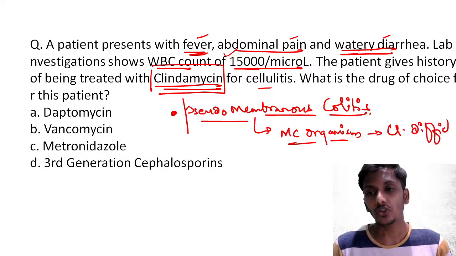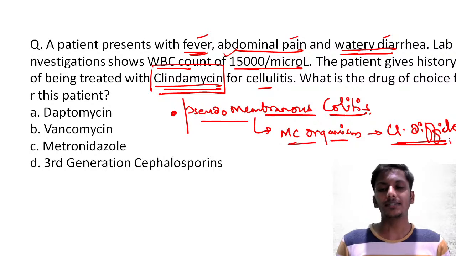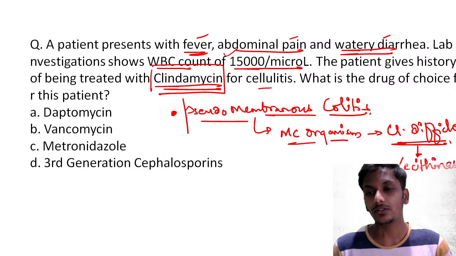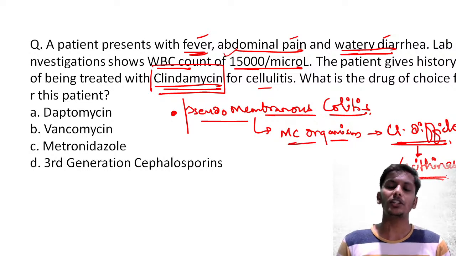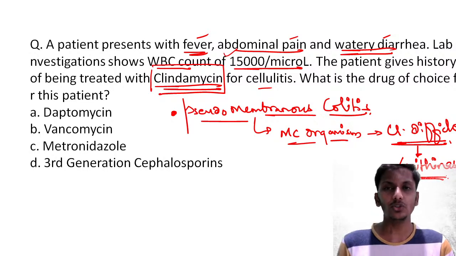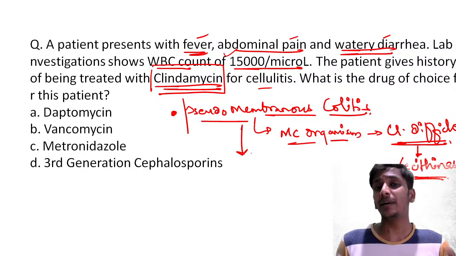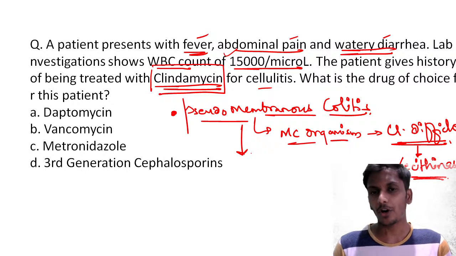So please remember, the most common pathogenic organism causing pseudomembranous colitis is Clostridium difficile. Which toxin of Clostridium difficile? This question can be asked from micro, that is lecithinase toxin. So please remember, lecithinase toxin of Clostridium difficile can lead to pseudomembranous colitis. Now, I have told you that some broad spectrum antibiotics are used and that can lead to PMC. Which are those broad spectrum antibiotics?